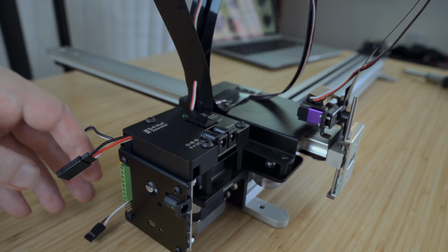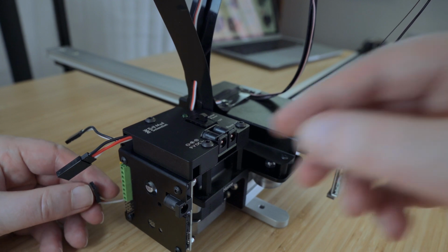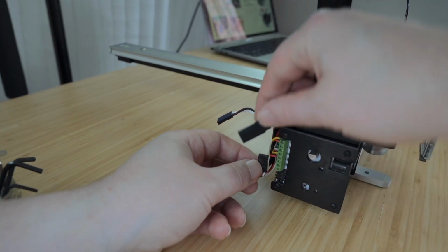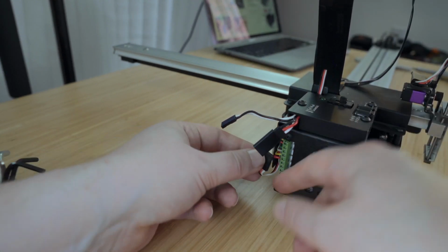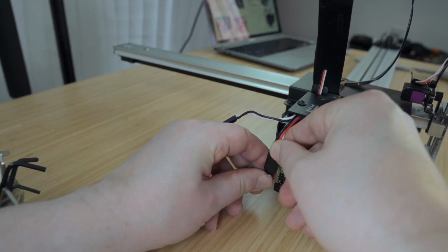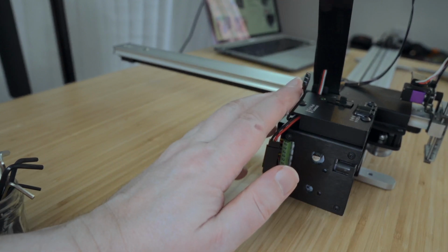Now we're going to reattach this. So this is the new servo power. Can you see this over here? Let's move you a little bit. So this we're going to reattach. So we got white, red, black. White, red, black. I'm going to guess, without even reading the instructions, that those connect together. That was easy.